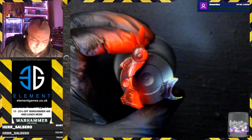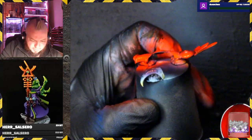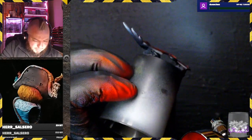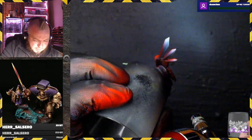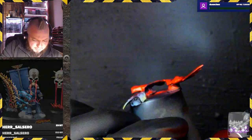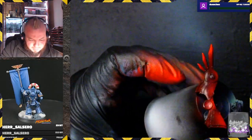Yeah, I don't think I've used a spray can to prime anything that wasn't terrain at all in the last 5 years or so. Everything's been airbrush. Just prefer the control. And the fact that if I want to do a different coloured primer, I can just make it.